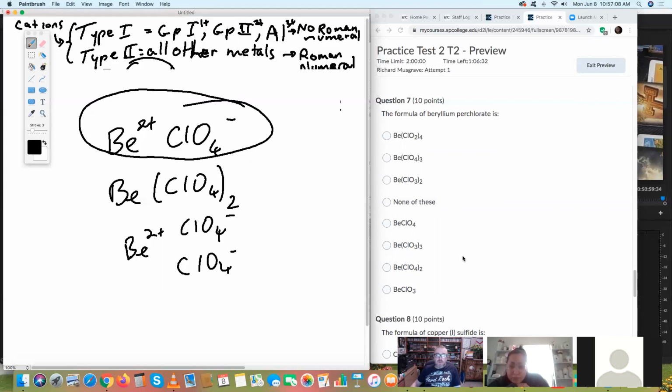I think the most important rule that you need to be aware of is this type 1, type 2 business, where you're trying to figure out if it needs a Roman numeral or not, and then understanding why something needs a Roman numeral and why it doesn't. And I just realized that maybe this colorful chart that was available early on in the semester probably isn't my friend. Yeah, that table is better. I spent a lot of time looking at it.